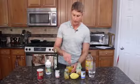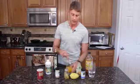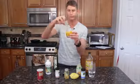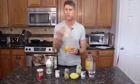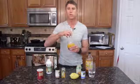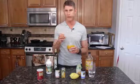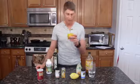I mix this around. Now, if I want this to be sweet, I could put some liquid stevia in there to sweeten it up, okay? Or I could just make it just like that. It's got all these powerful compounds in it, and I could drink it straight up. I put the MCT oil in there really not just because of its effect on ketones, but actually combining the fats with the turmeric enhances the absorption of the curcuminoid antioxidants. If I just put the turmeric in without the fat, I'm getting a limited absorption, still better than nothing. However, when I put a little bit of the fat in there, now it enhances the absorption. So you combine that with the black pepper and you get maximal absorption of the curcuminoid antioxidants that are in the turmeric.